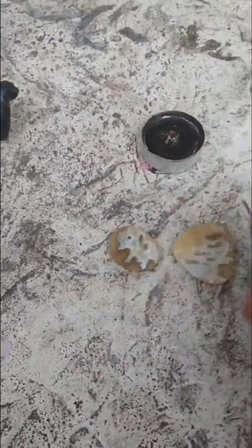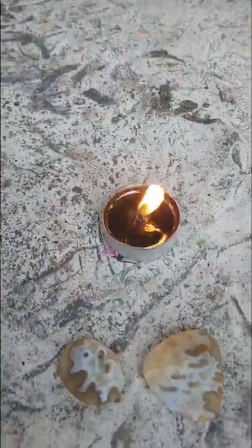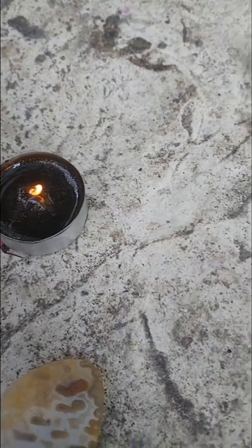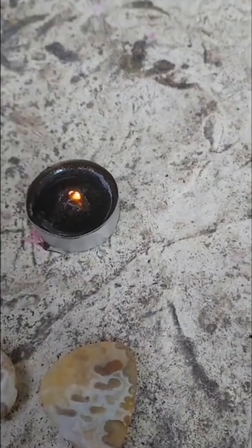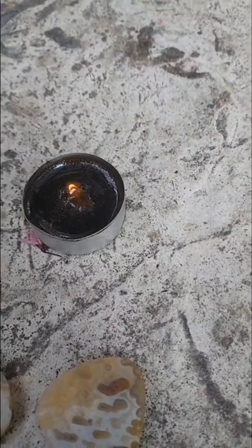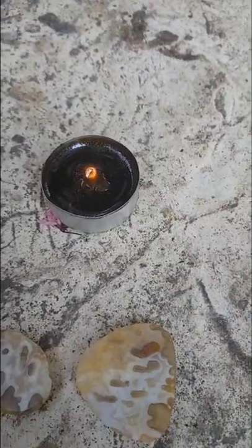All right, so now the last thing to do is, it's kind of windy out, so I'm not sure if this will work outside, but we'll light up our candle and find out if it can be used to melt the Dop Wax. I'm not so sure it's gonna work.